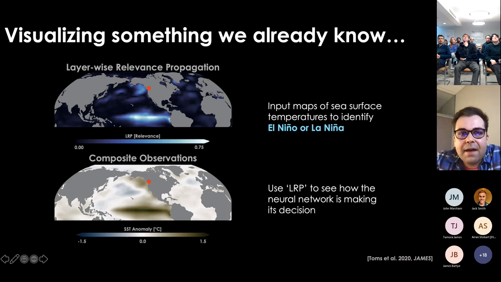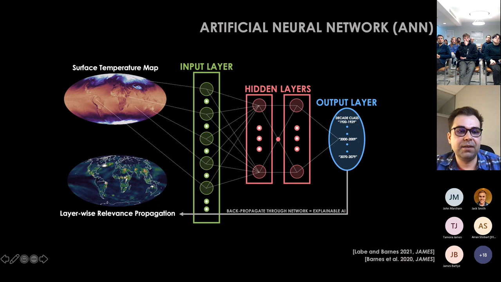What you're seeing here in the top map is that heat map from the explainability method. And it's outlining, as you can see, the canonical El Niño-Southern Oscillation pattern, where sea surface temperatures extend off in the equatorial Pacific. So this gives us some confidence that our neural network is learning something for physical-based reasons. And again, that's another advantage of explainability methods. But let me return to the problem I was discussing first.